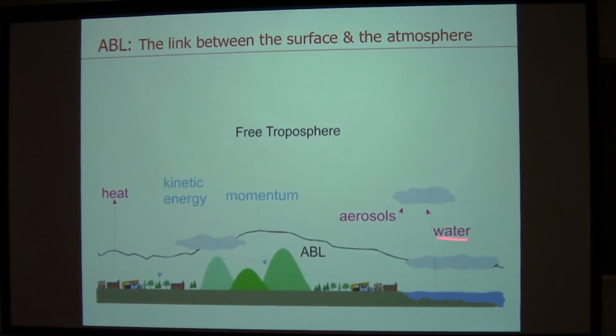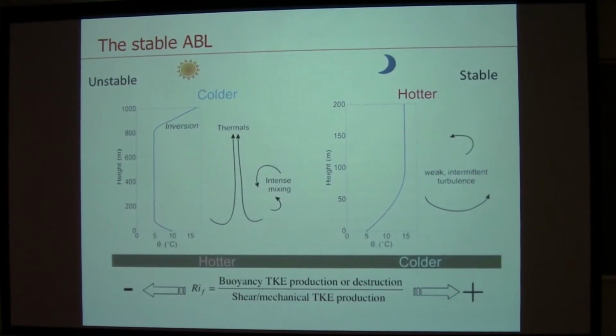So all of these fluxes between the atmospheric boundary layer and the free troposphere are extremely important to get right in coarse models to get the large scale dynamics right. So you're focusing on this atmospheric boundary layer, and we define it as the region of the atmosphere that responds to Earth's forcings within an hour. So if that is the case, that means that the diurnal cycle is extremely pronounced in the atmospheric boundary layer.